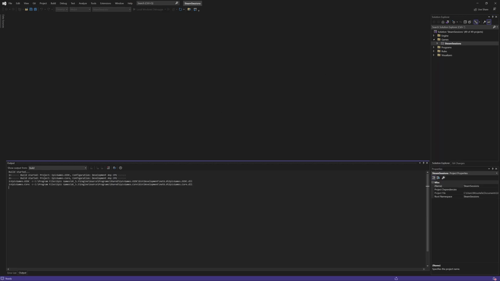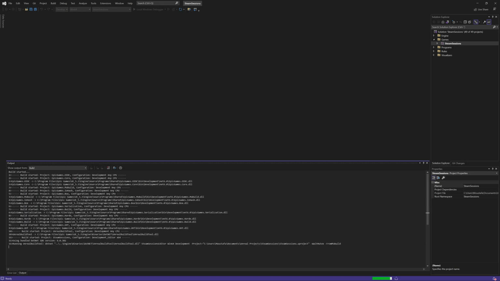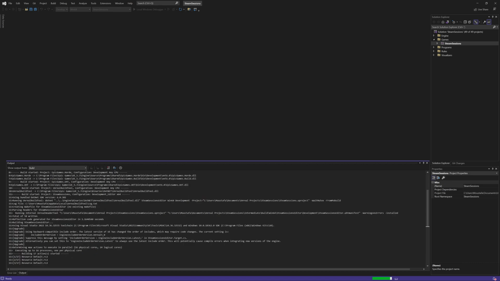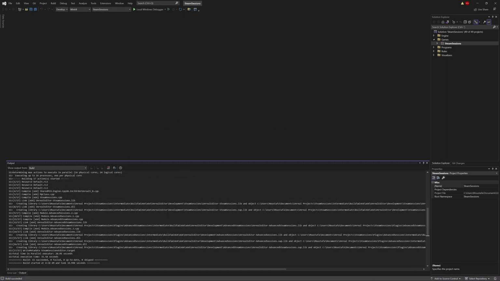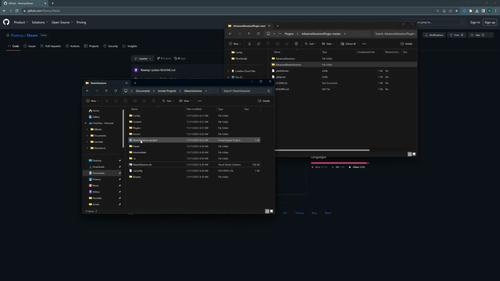So when you do that, you can see it starts building down here. And I'm just going to wait for it to finish. Sometimes it takes 10 seconds, sometimes it takes 5 minutes. So I'm just going to skip ahead until this one is finished. All right, so now it finished the build and it says that it succeeded and 0 failed. So very important to take a look at this message down here to see that you don't have any errors. And when this is finished, let's close down Visual Studio because now we can go into the project and test if we actually have Steam.